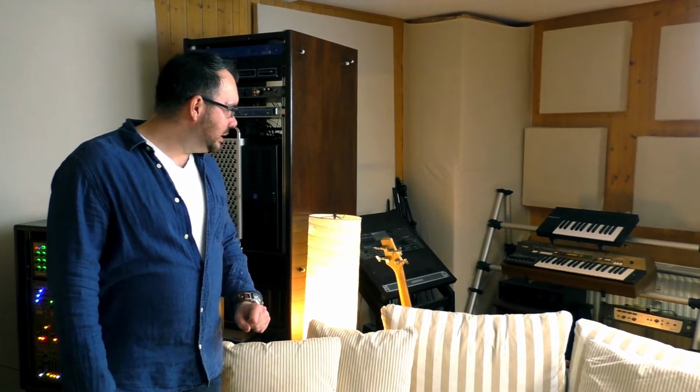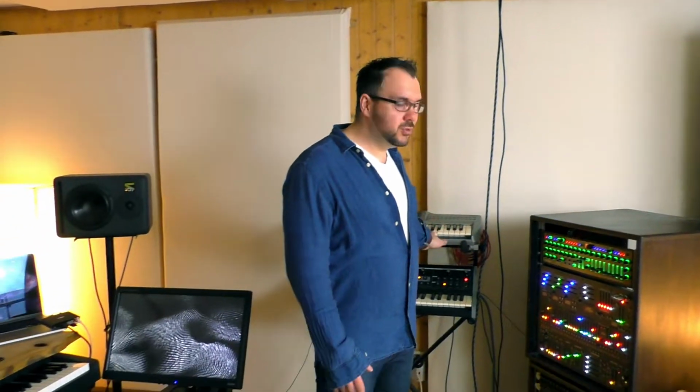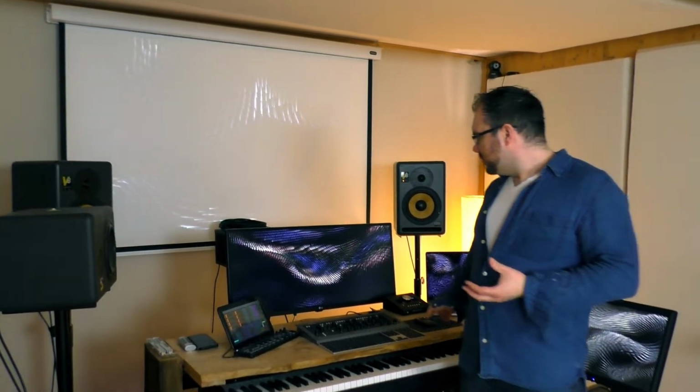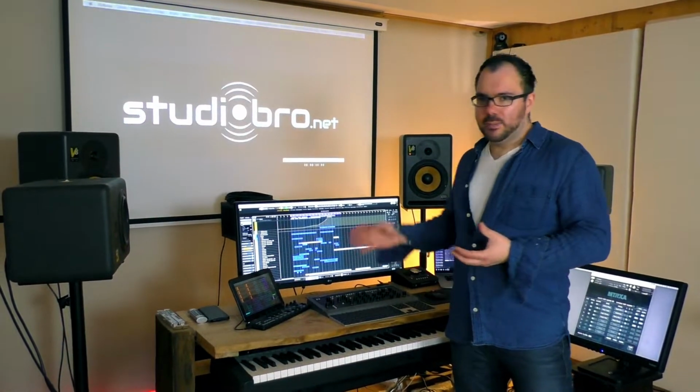I want to mention the Yamaha SY1. It's the first synth ever made by Yamaha, and it definitely has a unique sound to it, and also the Korg Prophecy has a unique sound to it, and that's why I have these two synthesizers, because I'm doing film music and commercial music, and a lot of times the customers want really unique sounds in their projects.